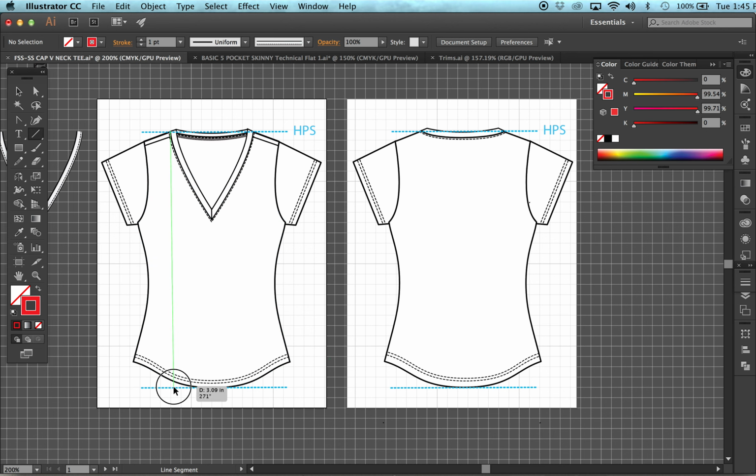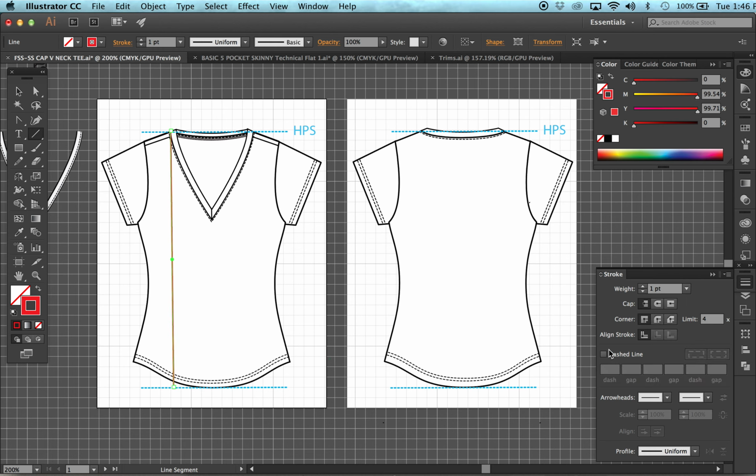Now again, this needs to come down to this blue reference line down here, which is actually referring to the center front, because the center front HPS length is going directly from the HPS position down to the center front. So that's how number 1 would be. And then number 2 is going to be that same thing at the back. These are identical silhouettes, and I kept the shirt tail the same, so this line would match anyway.